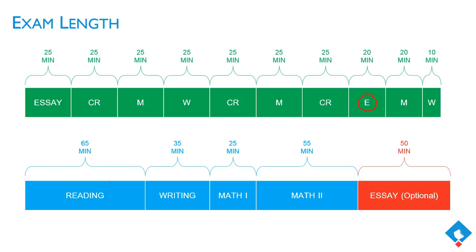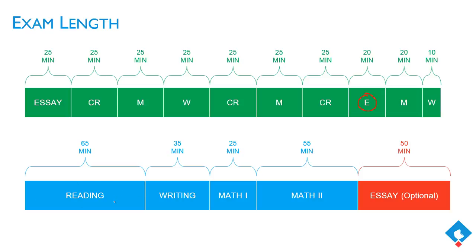And you'll notice that the sections are quite a bit longer. So the reading section is a little more than an hour long. The math section with the calculator is a little less than an hour long. And then you have the writing tests and the math tests that are a little shorter. I guess you could call these comparable to the ones that are there right now. But the structure of the exam is changing as well in terms of the length. So you have a lot larger sections that test you on everything all at once, and this is all in one go. You don't get any breaks in between.